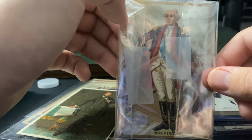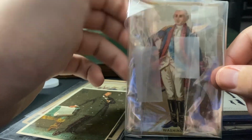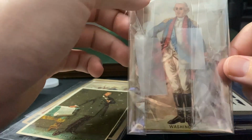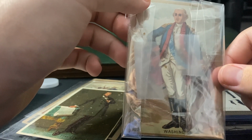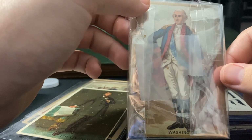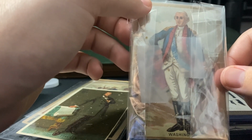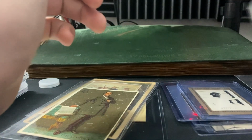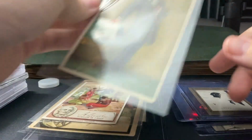But that's what I'm seeing still. And maybe I have to go and document it myself. Who knows? I doubt grading companies will grade this. Unfortunately, they should, because they grade all the different baseball backs and different things like that. Very hesitant with non-sports cards, which is a shame, but another story for another day.